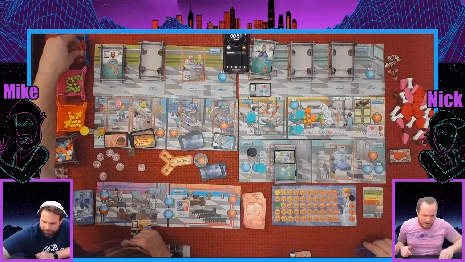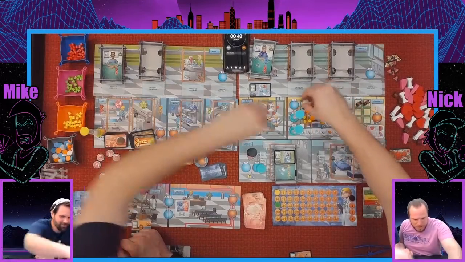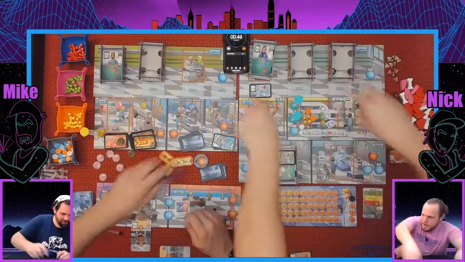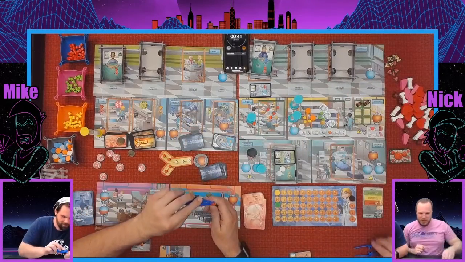What else does he need? He needs white. Okay, he needs white. Boom, boom. Shove it. Oh, he needs four white and a blue. Oh gosh. Okay, blue and white. How much blood do you need? Four. Two bloods. Two. Yeah, he needs four.